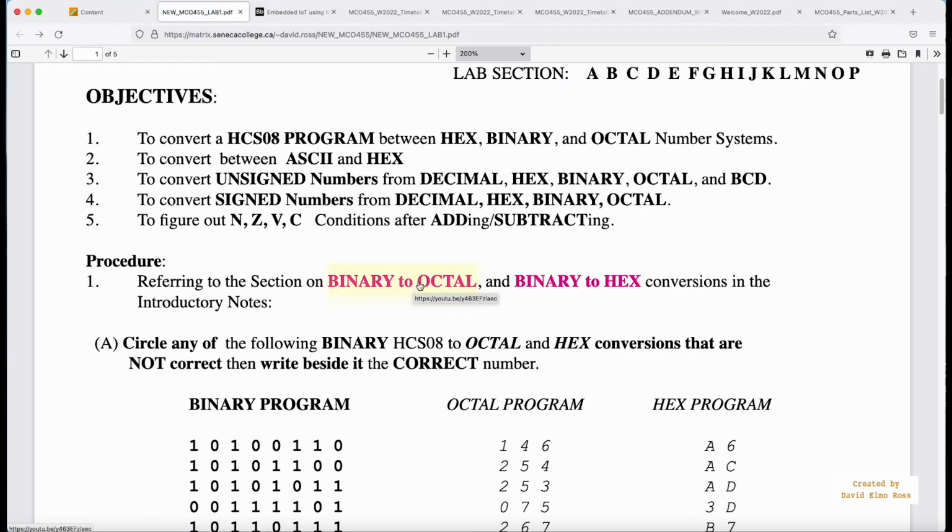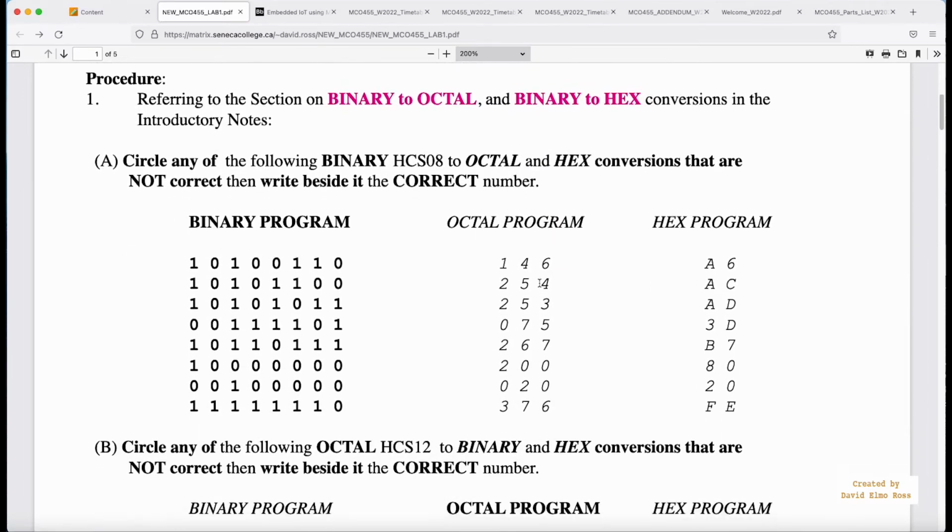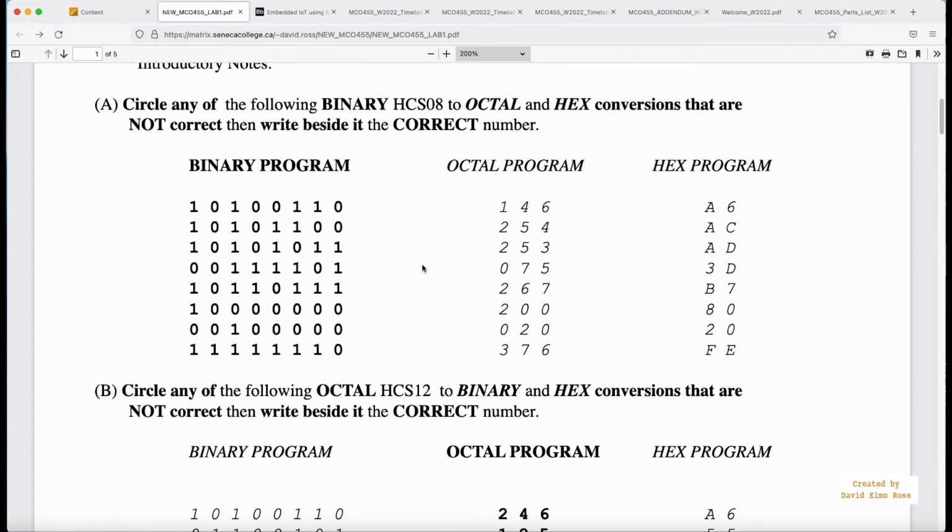So if we go back here, what you're going to find is there's a video here, and it talks about how to do conversions between these various number systems. Now, anything in the black here is correct, and what you're going to find is that when you take a look at that, you have to decide, is this the correct octal? If it's not, then circle it. And in this case, as we'll see, this is not correct, so you're going to circle it.